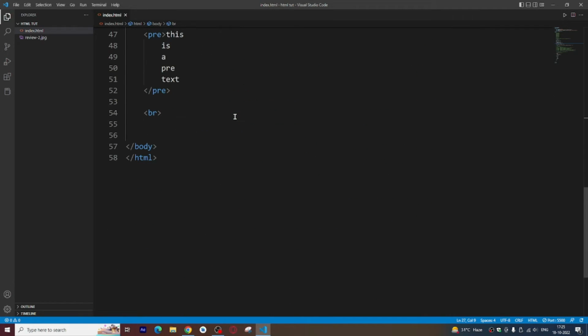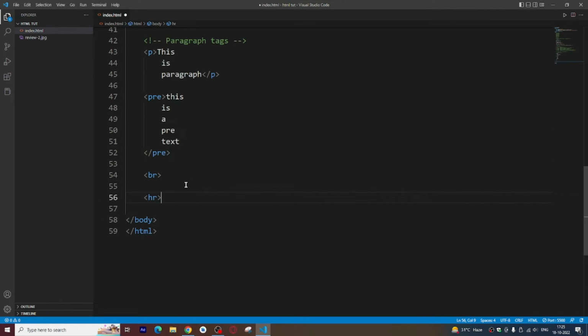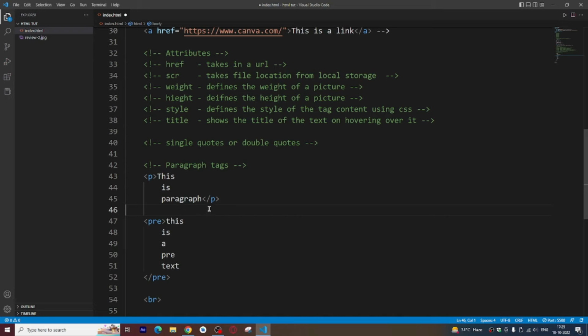So here the last tag of the day, we have the HR tag. Now this is a new tag I'm going to talk about. The HR tag just creates a horizontal line, and it also has no closing tag. It just draws a line whenever it is used. So let us say I want to draw a horizontal line after the p tag and before the p tag.